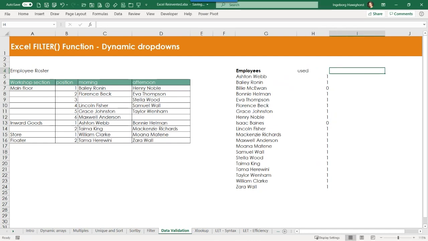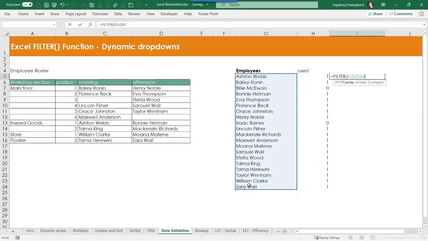And based on that list, I can then build a filter that says, I want to filter this list of people, and I want to include only where this range here and the result of that formula here, so we're using that, equals 0, because these people have not been used yet in the roster.